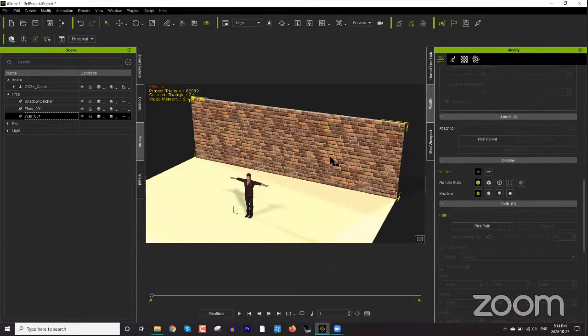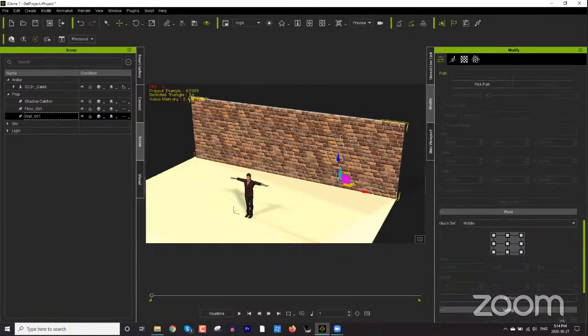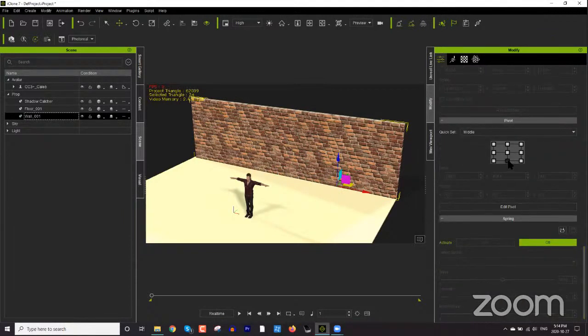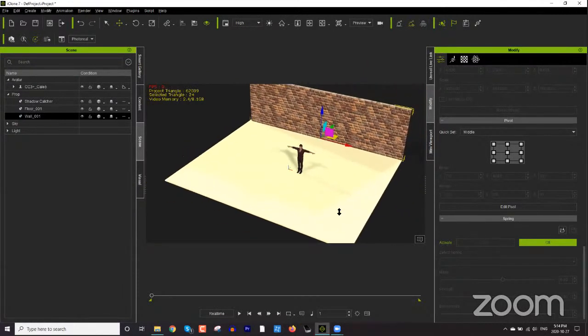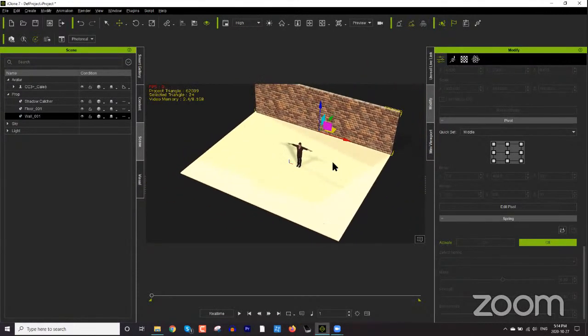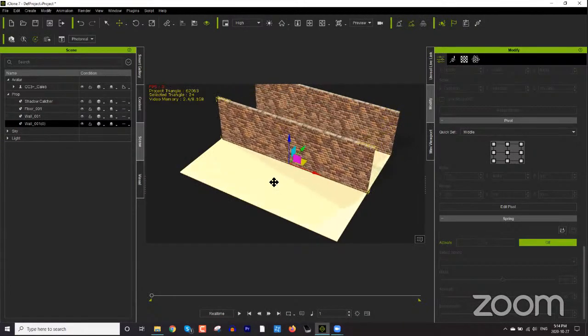However, there's one final adjustment I want to do. If I press the W hotkey, you can see that our pivot point is over here on the right. It's not in the center. So what you can do at the end is go here to your pivot point section and put something in the middle, like this middle section down here in the bottom lower center. And once you do that, then it's basically just a matter of copying the same wall to other sections of the room as well. So I can hold Control and click and drag, and it'll copy it to this wall.